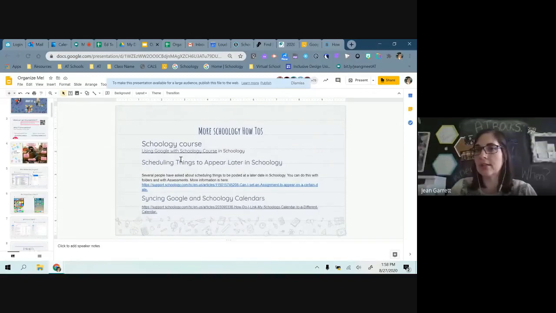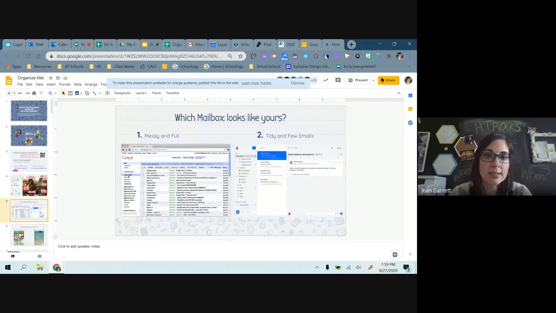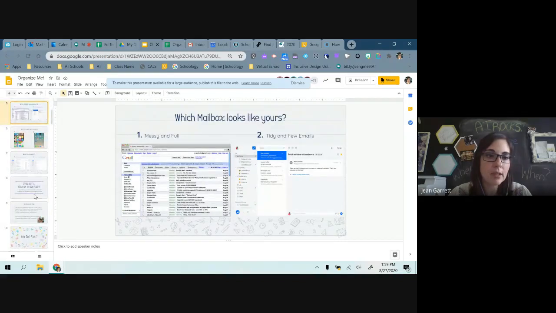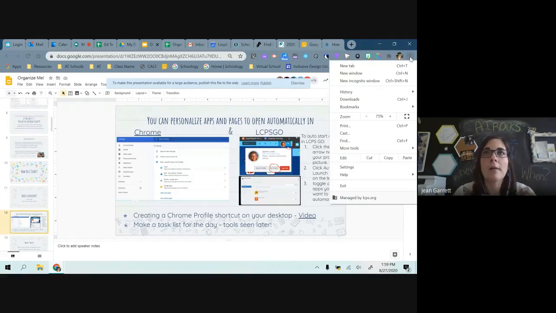That's one of the reasons why I encourage Google Keep. At the very beginning, I think we mentioned how to do your startup pages. Where is it? Put some how-tos. This is for the kids too, although we did find in the last presentation that some people were able to change their startup pages and some were not. So I'm not sure if this is a weird school setting. We're not sure about that. So if you do have issues with it, maybe talk to your TRT or your DDI person. Maybe they'll know why.